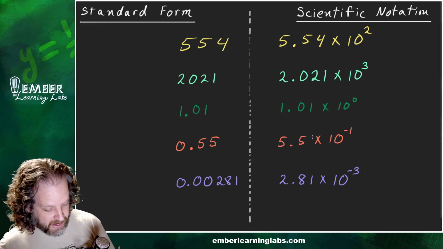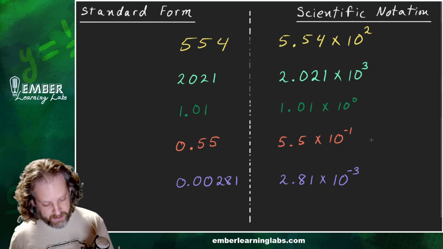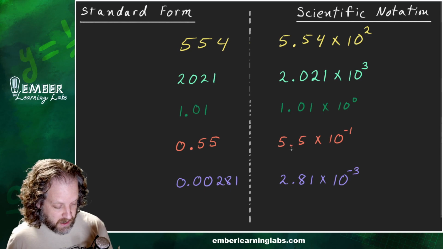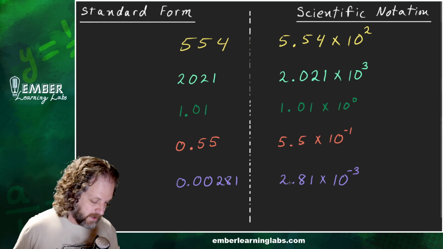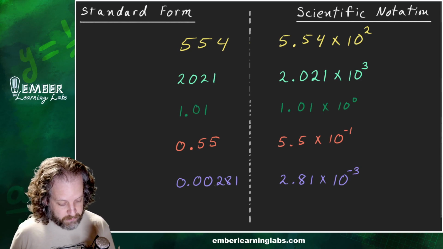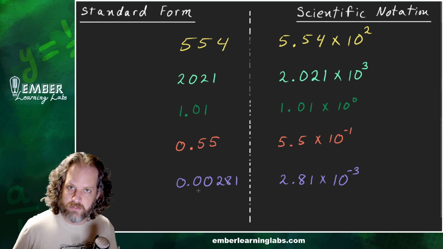And on a negative power, if we start out with something that's smaller than 1, then we multiply times a negative power of 10, and you're going to move the decimal place the other way, right? Same idea here. This time we multiply times 10 to the negative 3 and move the decimal place over 1, 2, 3 times, and we get the original number.